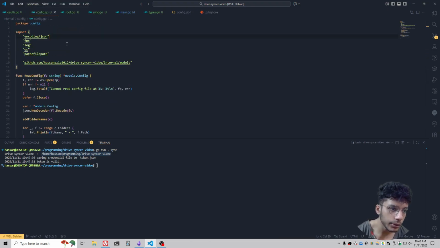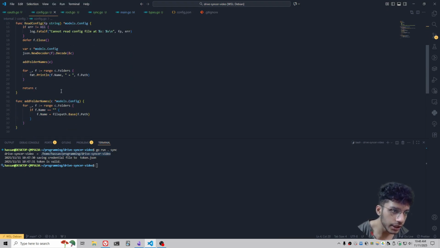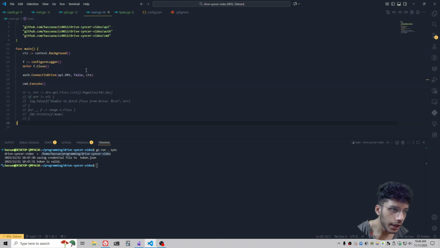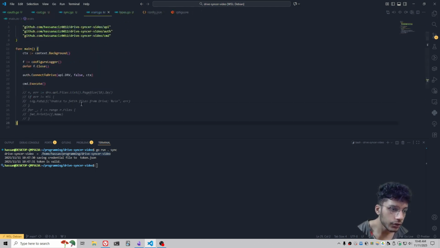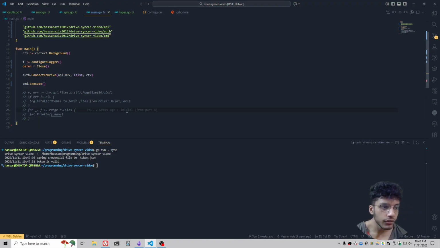So let's remove that print statement as well because we don't really need it anymore. Yeah, this one over here. Let's remove this. And now we should have basically 0 output over here, right? 0 output in the terminal, which means now we can actually start to build the progress bars.